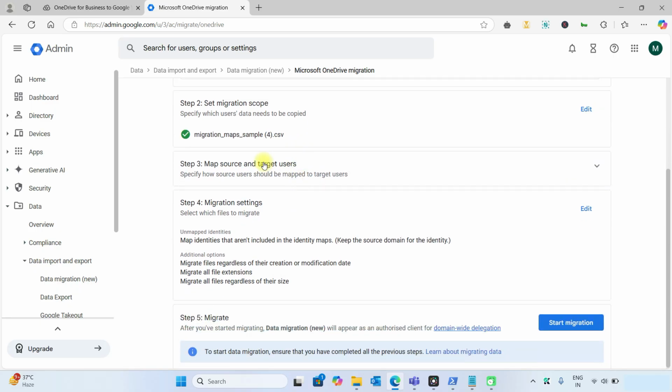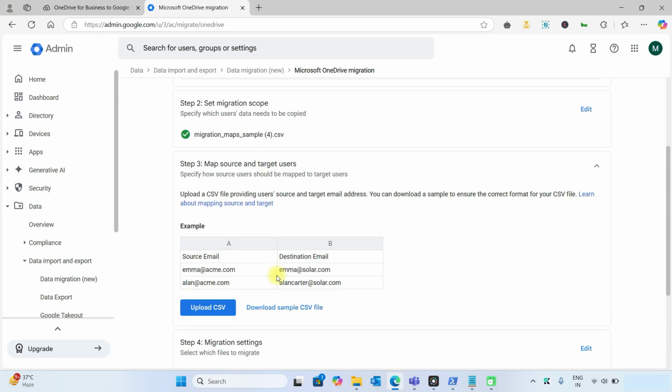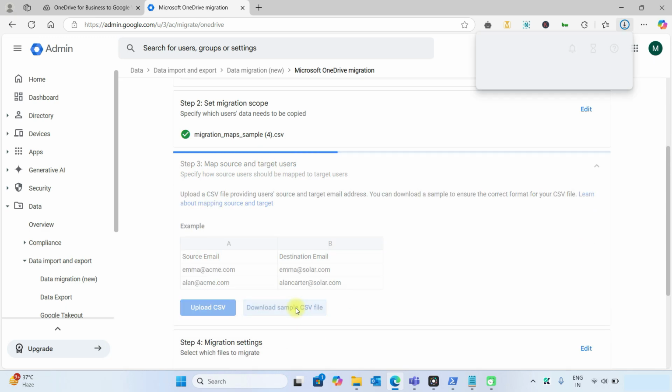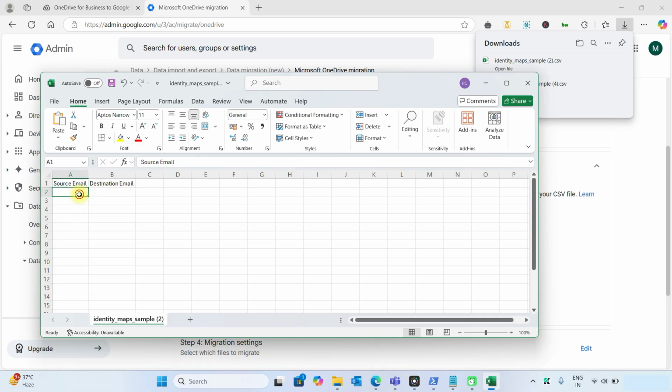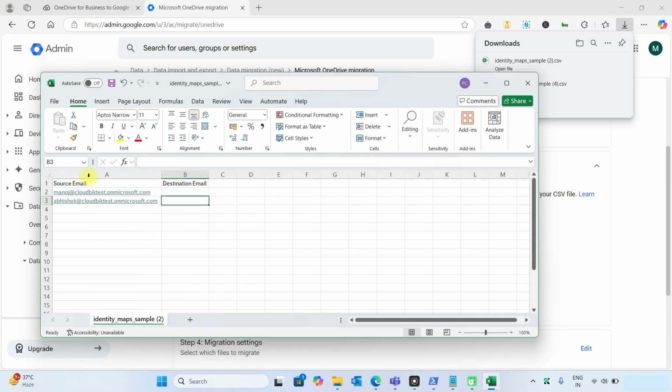Here we need to map the source and the target user accounts. From here download the sample CSV file. Here we need to map the source user to the target. Here we have added the source users, and we need to add the corresponding target users.